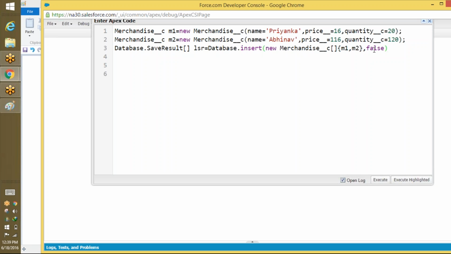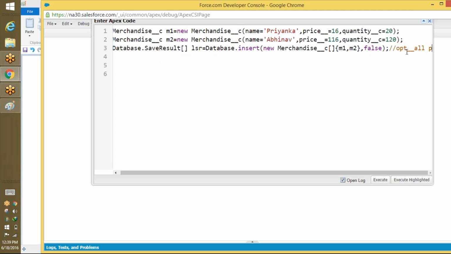So this particular Database.insert takes two parameters. One is which elements you want to insert, and the second one is a Boolean value. Basically, this is the opt all or none parameter.